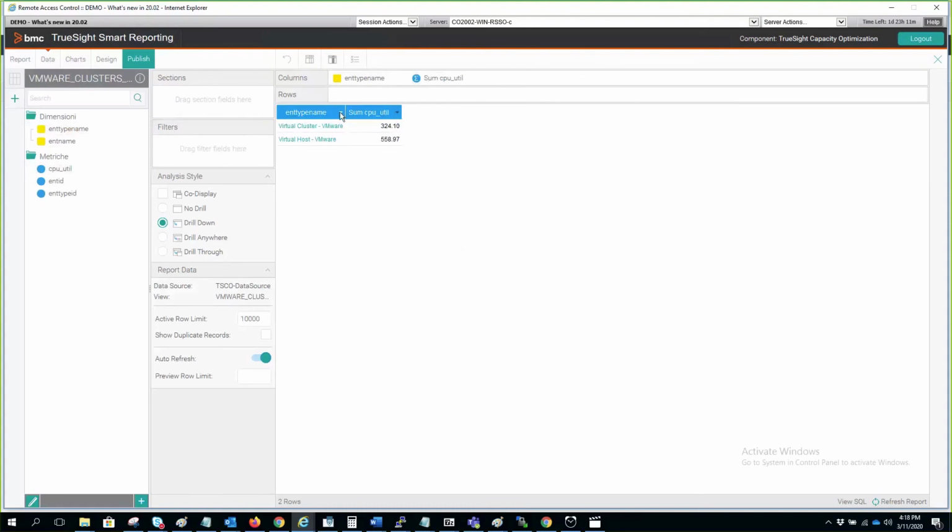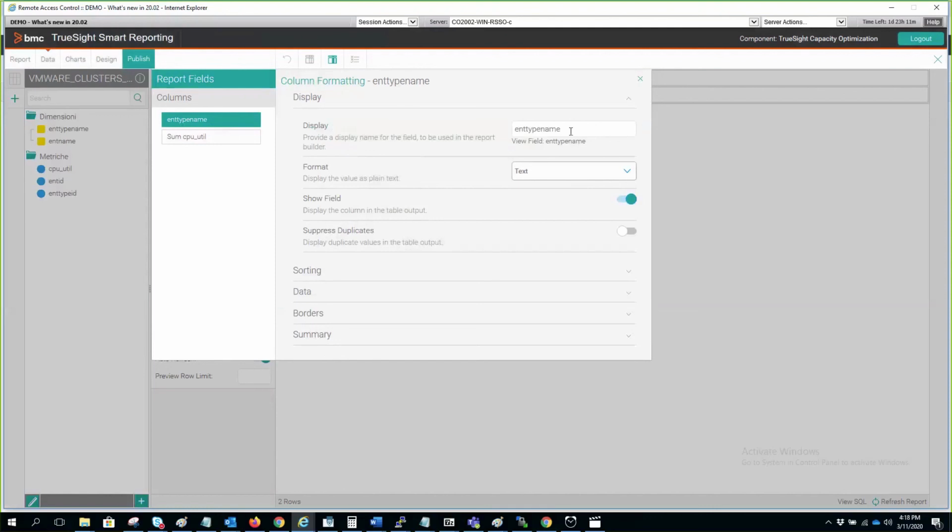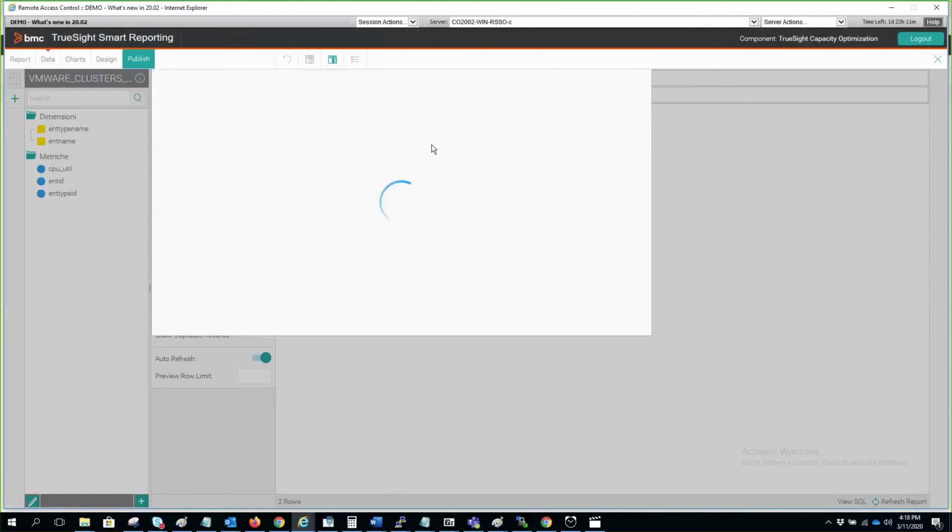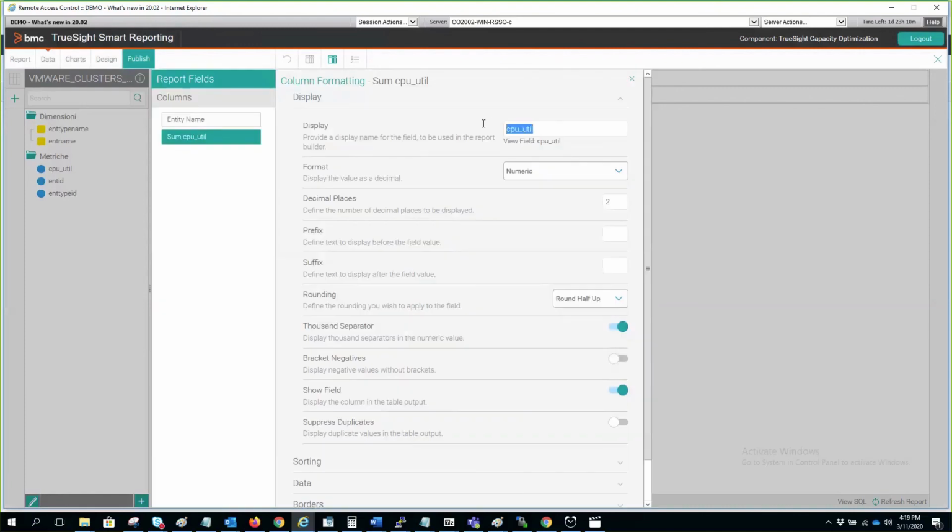There are multiple options that you can leverage, for example the formatting option. We can change the names of the columns. In this case, let me adjust and say entity name, and for CPU, I can say CPU utilization average.